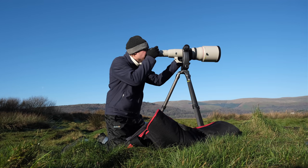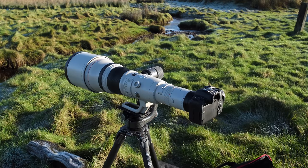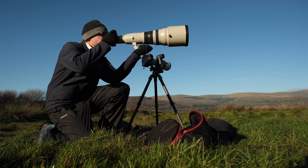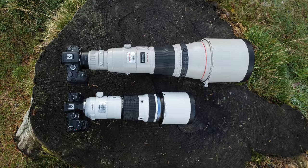Obviously, given the size and weight of the lens, you don't want to use it handheld for too long. It is possible, but you know, you're going to get tired after 5 or 10 minutes. Certainly, this is the biggest difference between these two systems, not just because of the stabilization performance, but the whole portability concept. And I don't think I'm saying anything new here. It was obvious from the start.